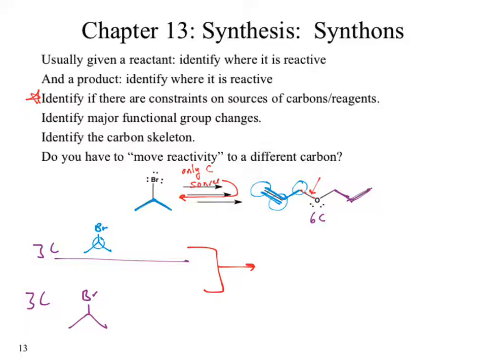Right, so all 3 positions need to be reactive. Can I take my starting structure and make all 3 positions reactive in a single step? No. So what do you want to try? What would substitution do? Does that change the reactivity at the different carbons? I could put something on there that withdraws electrons. What is the bromine doing? Withdrawing electrons. So if I did a substitution, does that change the location of the chemistry? No, it keeps it identical.